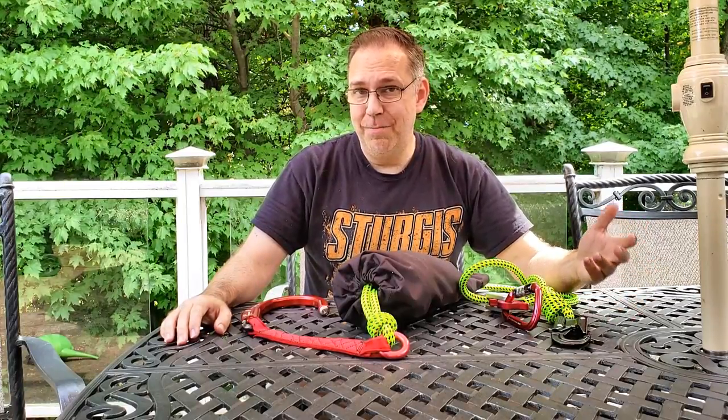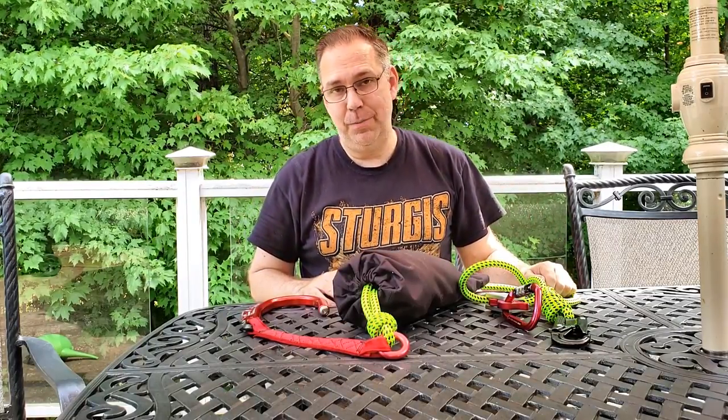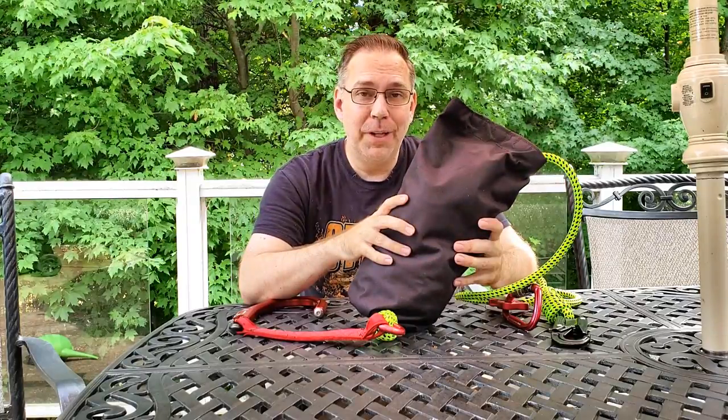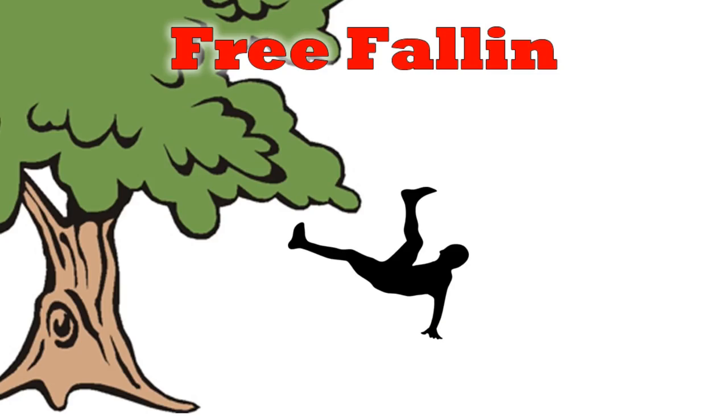Going in to get an MRI reminded me how much I love magnets, and it also reminded me that I haven't shown you guys the mag bag that I made — which I think is going to be the ultimate. I call this thing my liquor bag — not because of that, I actually don't drink — I call it my liquor bag because it's got a tongue. I also need to make a retraction: in my last video about the sewn strap, I mistakenly said Joey Cap had uploaded a video to Tree Life showing a sewn eye. He did not — he uploaded it to his wall two and a half years ago, then somebody else uploaded a clip of that to Tree Life. My mistake. It's a touchy subject when you talk about sewing your own stuff at home.